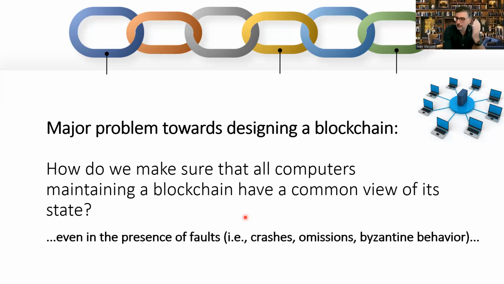There can be omissions, where there is a computer that is answering, but selectively, not to everybody. And there can be several intermediate states, up to the Byzantine behavior, that is the worst case, which means a computer that is doing whatever is possible to do, in the sense that it's not necessarily following the protocol, and is even playing adversely against the goal of other computers that want to have a common state. So the Byzantine behavior means that the computer is completely out of control, and out of control doesn't mean it does random things; it can do things against others.